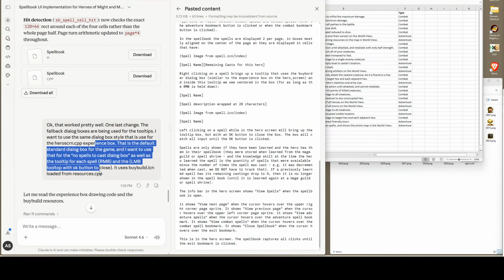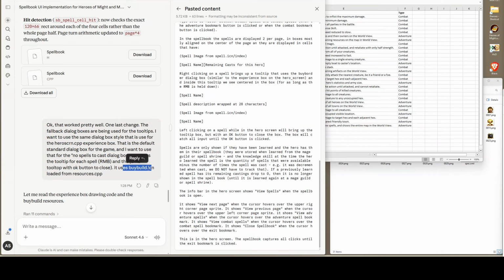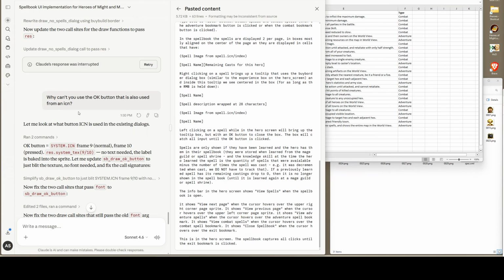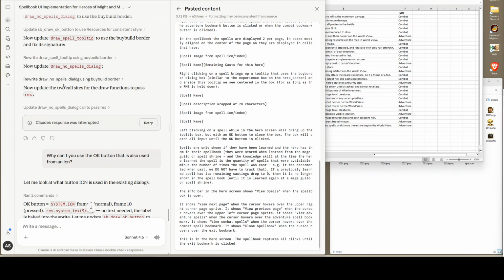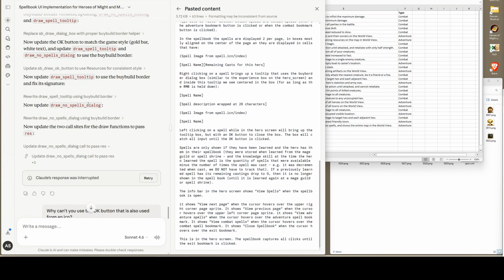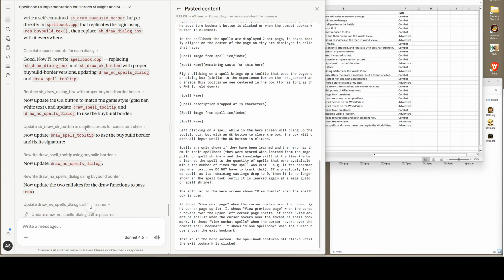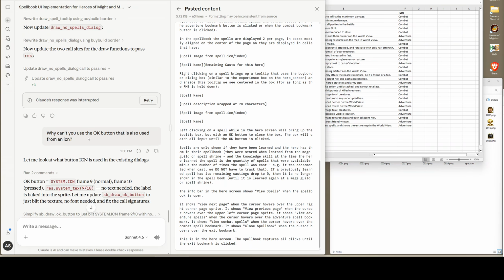I want to use the buy build ICN loaded from resources CPP. So it does a pass, and I notice as it's going down here, there was something where it was writing its own OK button from like a golden color and white text.